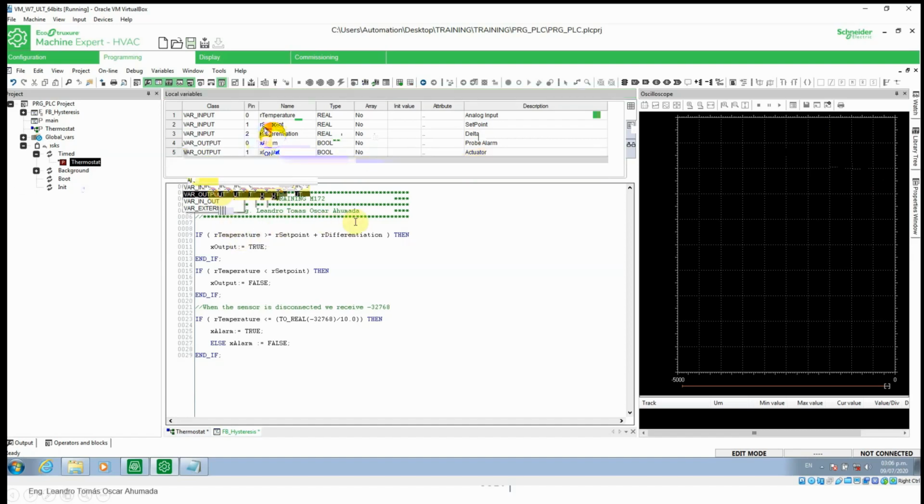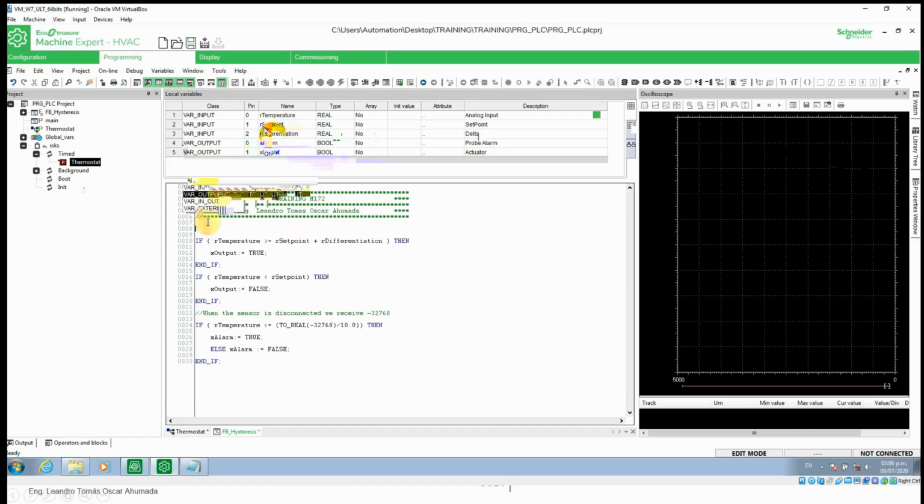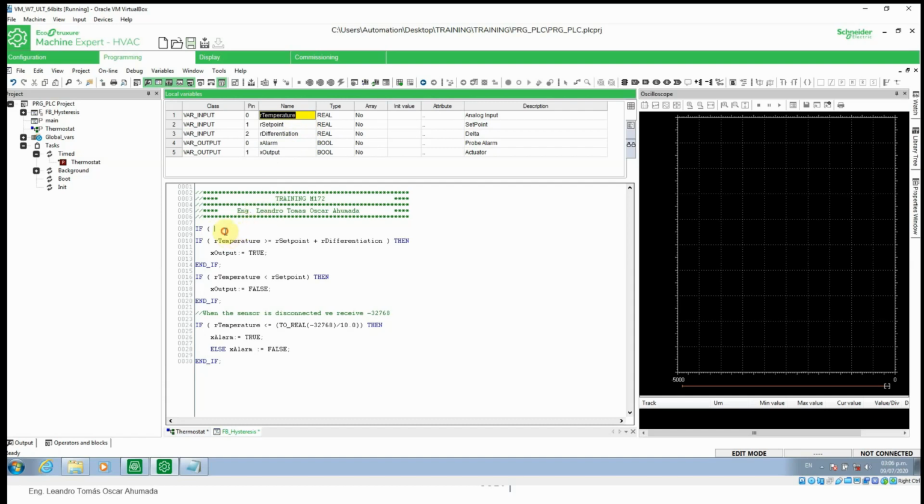Now, there are some important things here. For example, if I want to start the code, instead of typing the temperature and making mistakes like I did, it's much better to just drag and drop into the code. So we avoid any mistakes.